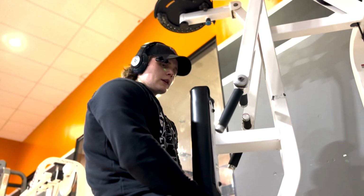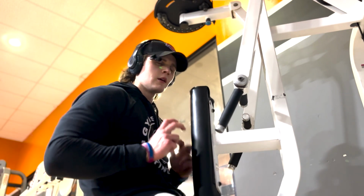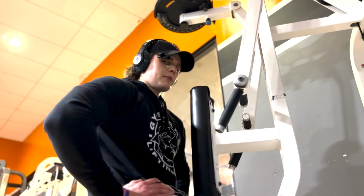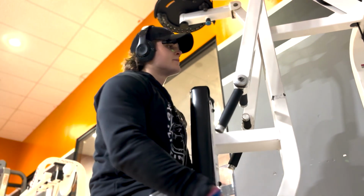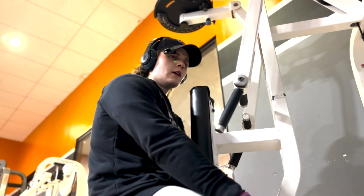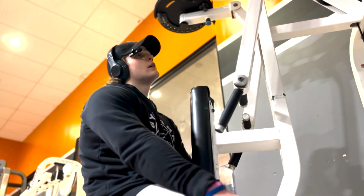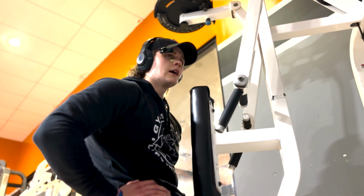Currently, I am bulking, growing, whatever you want to call it. Trying to get a little bit bigger, trying to put on some more size, some more strength. I power lifted for a while in high school and in my first couple years of college. Squatted 425 is my all-time PR. I can show you that here.